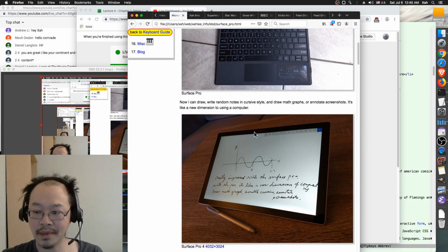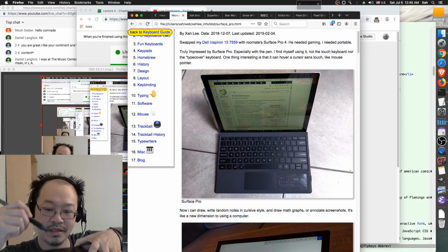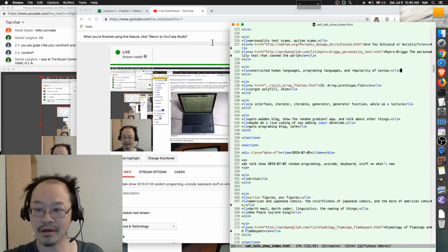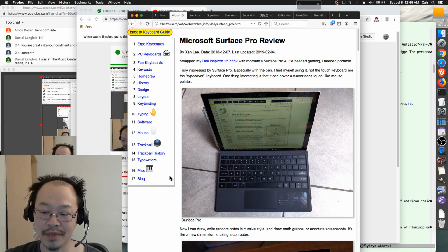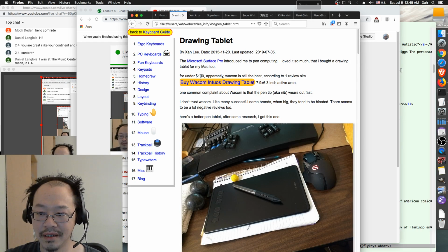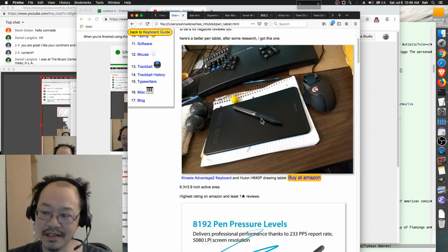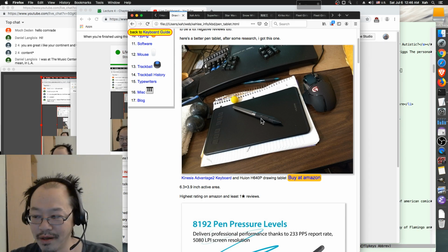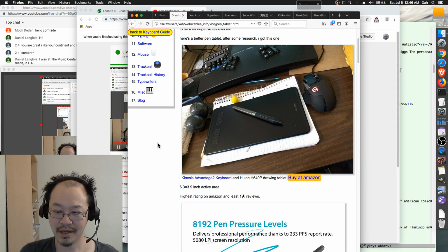You can also use the pen to navigate. For example, if you want to scroll the window down, you just do like that. I discovered pen computing via the Microsoft Surface Pro, so I was thinking I want to get one for my Mac too. I looked around and eventually I got this one cheap, $40 something. Check it out. But it turns out on the Mac, it sucks. I have this pen right now, and it's working. I can move my pen around, but I cannot scroll.